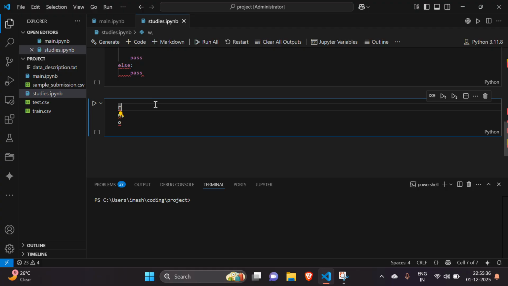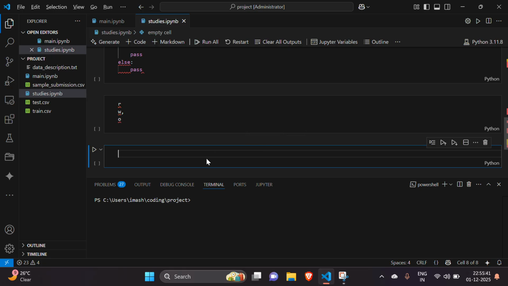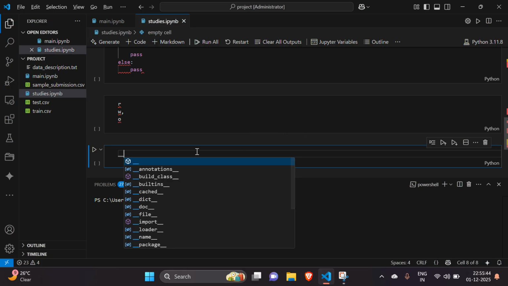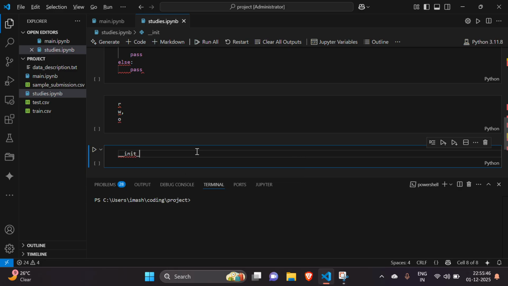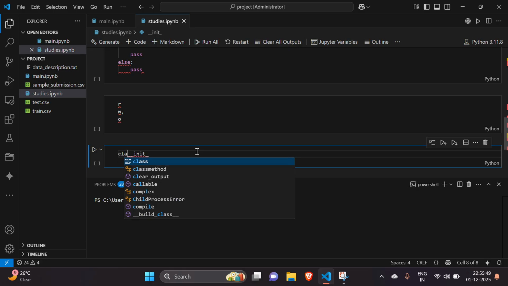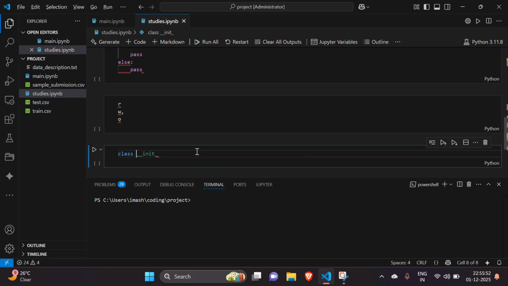Constructor. The constructor means this init function in the class. So whenever I make a class, first I need to make a constructor. This init means initialize. It means that the class or function has been initialized.